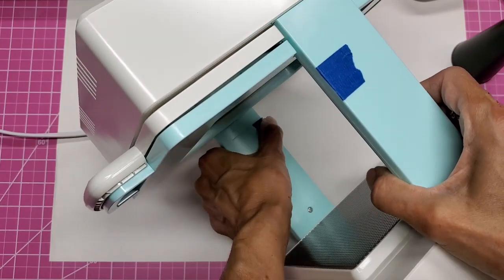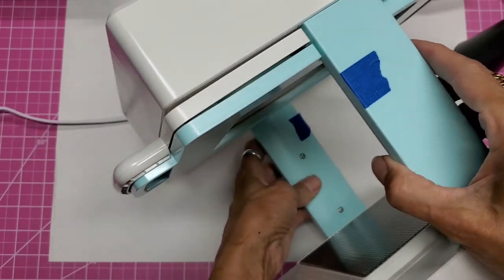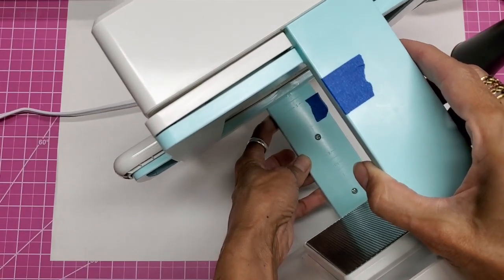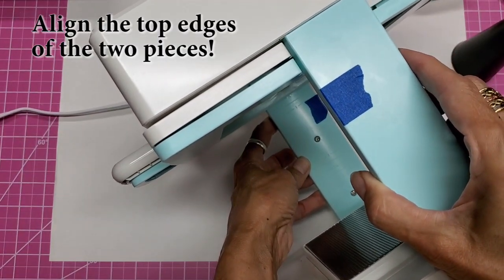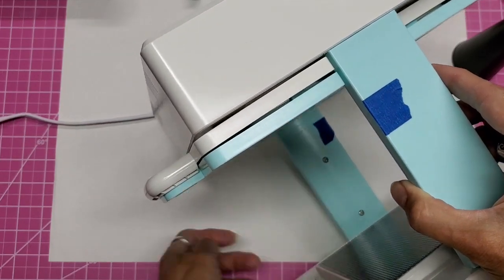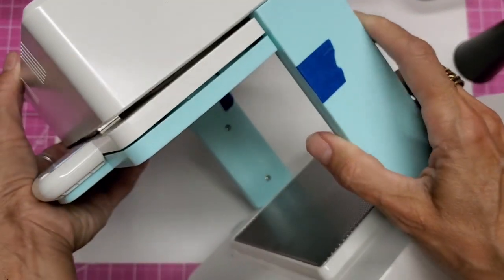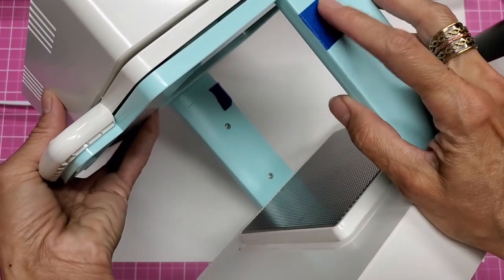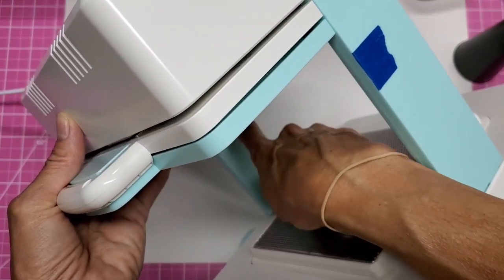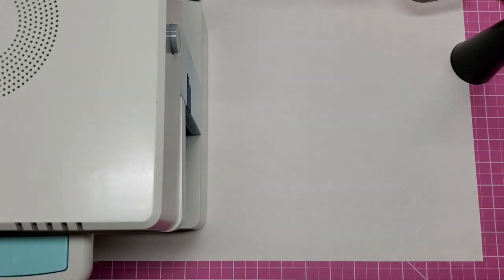So he put blue tape on the right side of that and the left side of this post. So now when you're bending down, all you have to do is match up the two tapes like that, and you can see exactly when the plastic reaches that level. So that is ingenious. So We Are Memory Keepers, American Crafts, a colored line to the left of this column and to the right of that one will take care of the visual aspect.